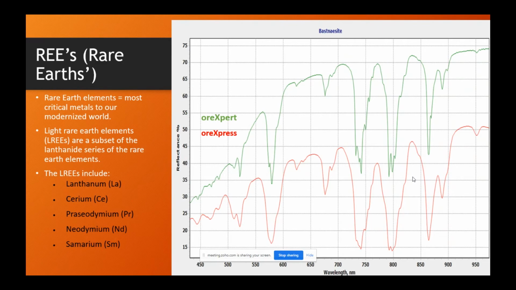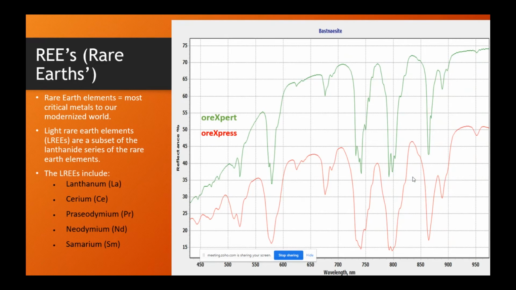In particular, we're going to talk about some light rare earth elements in this example. So light rare earths are a subset of the lanthanide series of rare earth elements, which are themselves a special set of transition metals. The light rare earth elements include lanthanum, cerium, praseodymium, neodymium, and samarium.